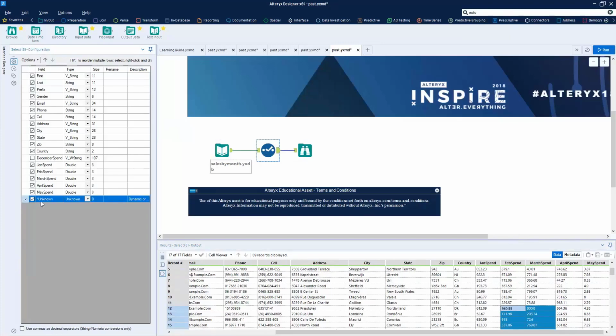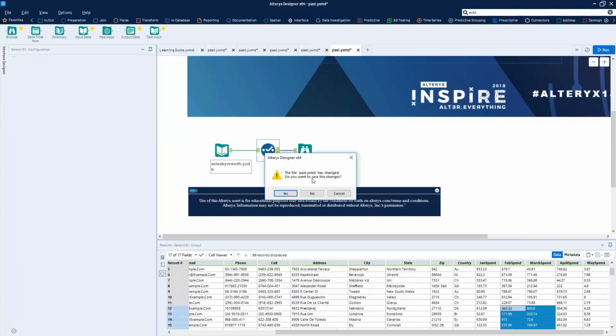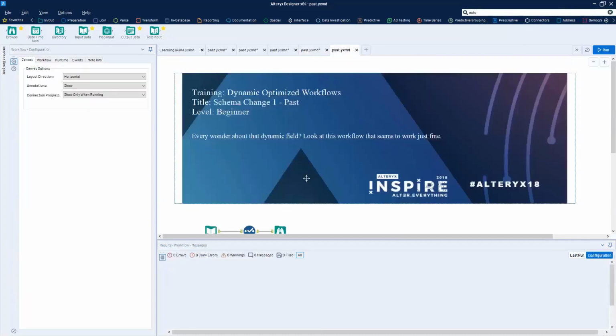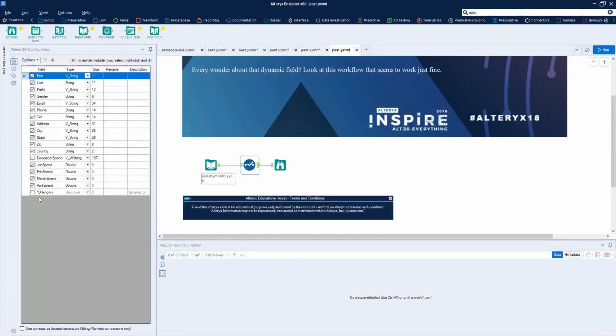What this unknown field says, and let me reconnect this workflow to reset to our past state, what this unknown field really does when you select it or deselect it says, hey, if something changes in the future, aka if a field is added, like May spend, do I want it to be auto-selected or auto-deselected, right? By deselecting unknown, I've auto-deselected that field.